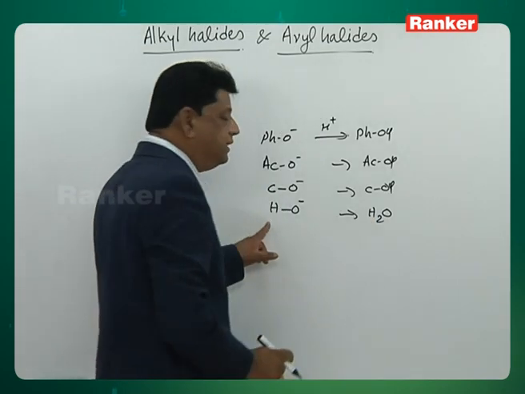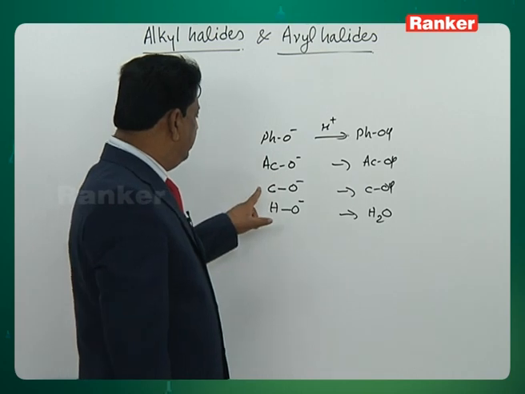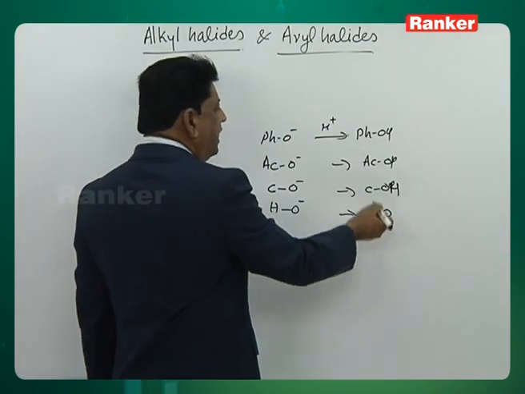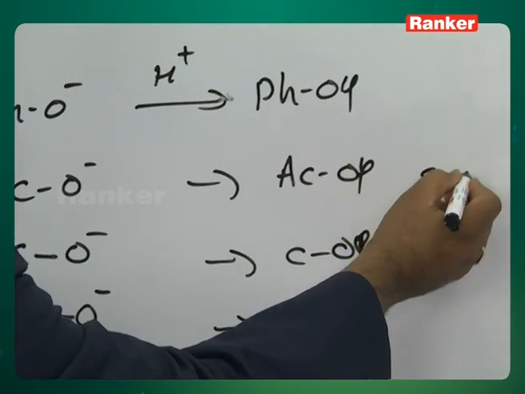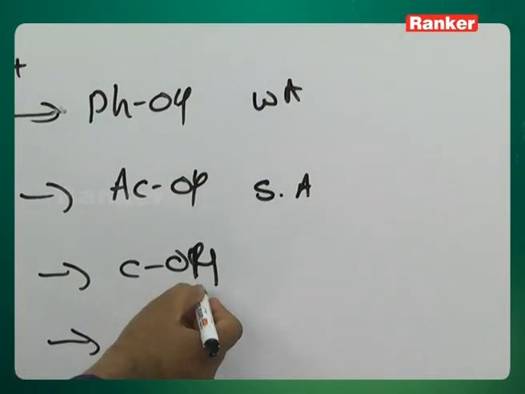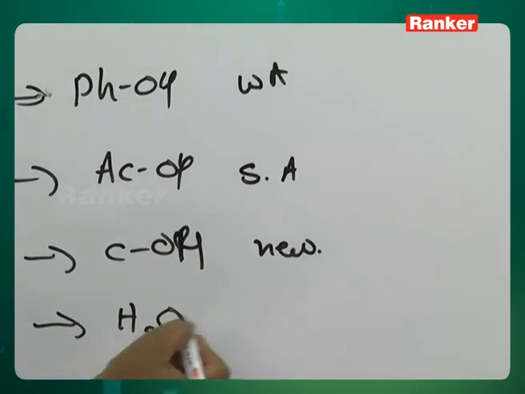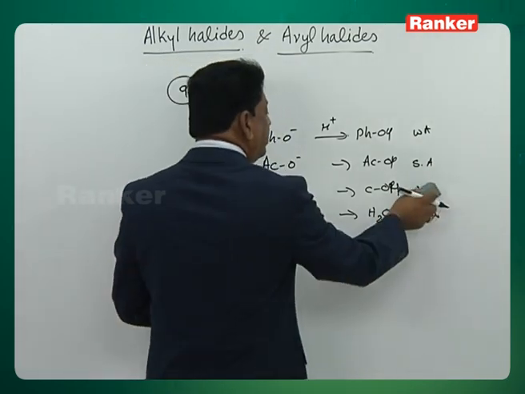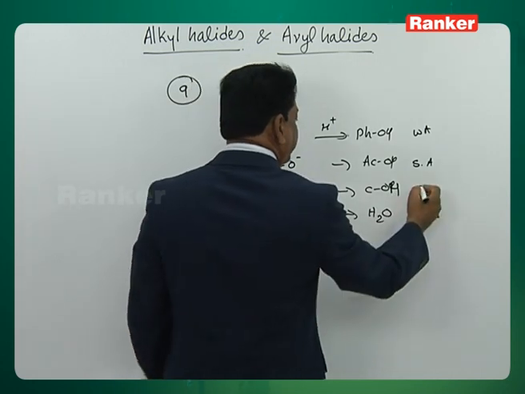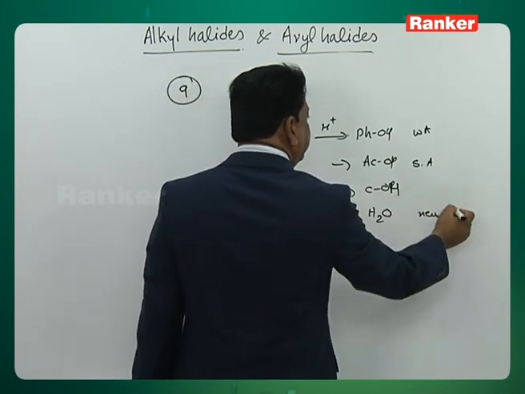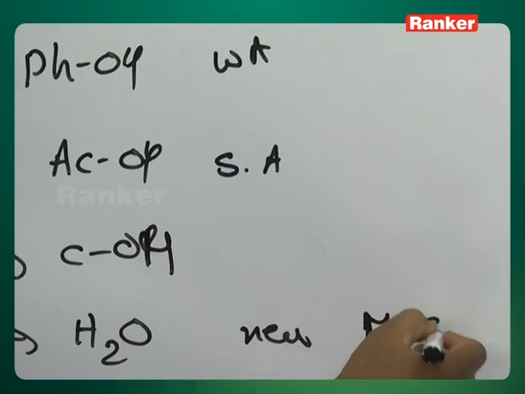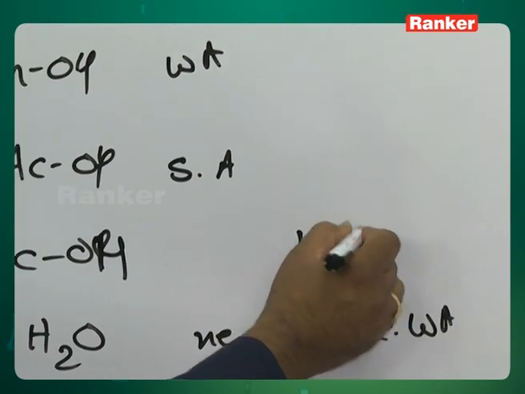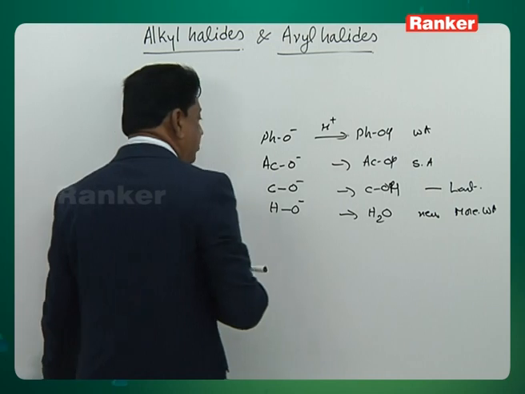Hydroxide is the conjugate base of water, and methoxide is the conjugate base of methanol. So this is the stronger acid, this is a weaker acid, this is almost neutral, and this is neutral, and this is slightly basic in fact. So it is a much weaker acid. This last one is in fact the weakest acid, if you notice.